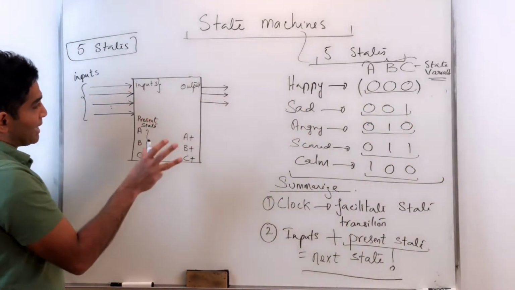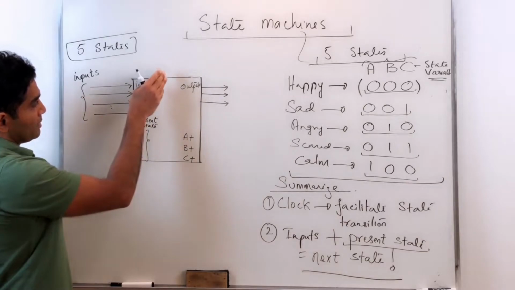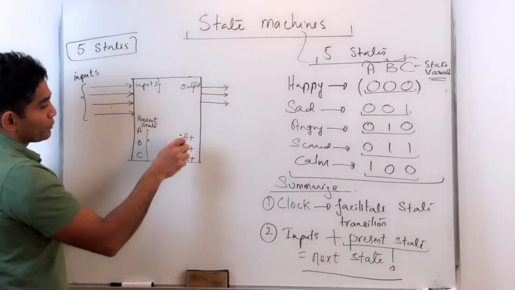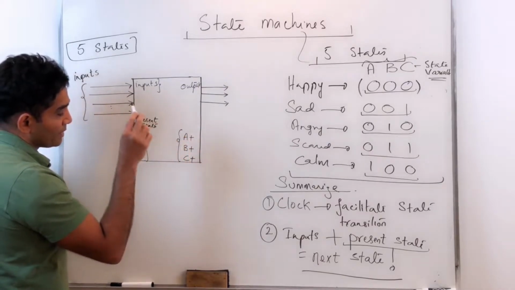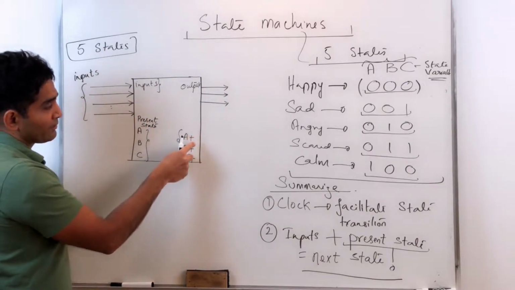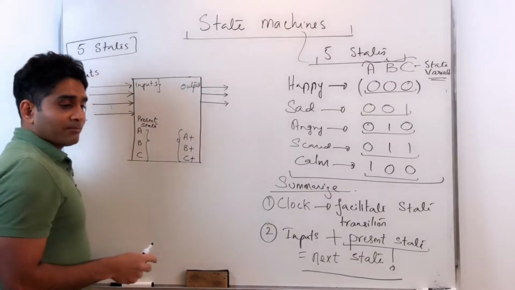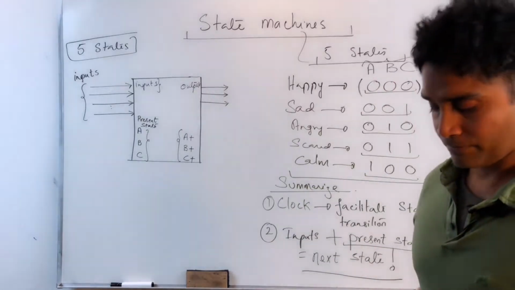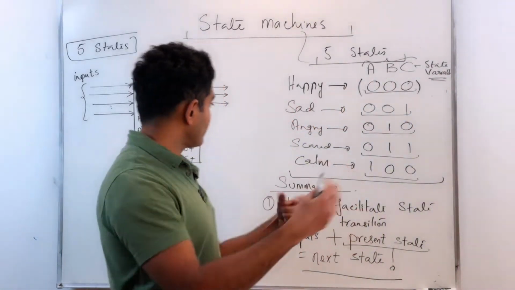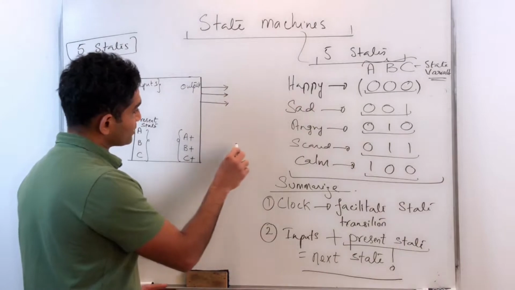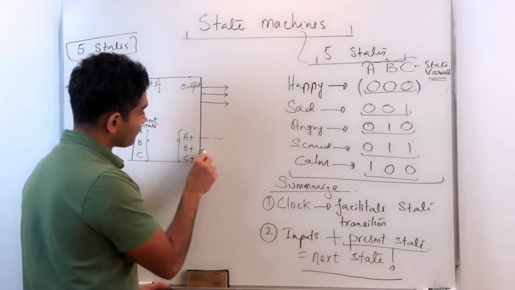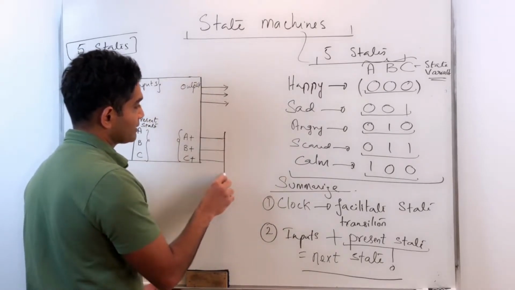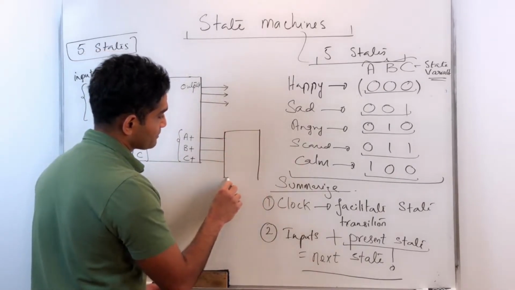At a given instant of time, once I've frozen the time, I combine the inputs along with the present state to produce my next state, right? My values in the state variables change, and in the future, that next state becomes the present state, right? So if I want to advance in time, I will use flip-flops that are synchronized with the clock, so I have 3 flip-flops here.